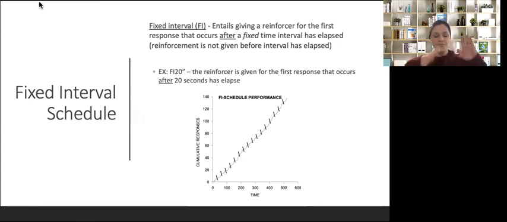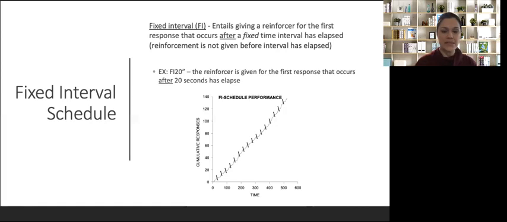So how this works is, say you have a rat in a chamber pressing a lever, right? They can press the lever the whole time that time is going. But until 20 seconds has passed, they're not going to get reinforcement. And then once that 20 seconds has passed, they have to engage in at least one response after the 20 seconds. So that first response that occurs after 20 seconds has gone by, that's the response that's reinforced. And this is the type of responding we get. So it's still sort of a steep increase, but it's not as steep as the fixed ratio performance, right? So again, we often see the organisms engaging in a lot of responses towards the end of the 20 seconds.